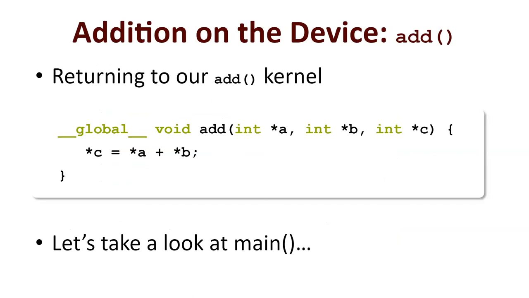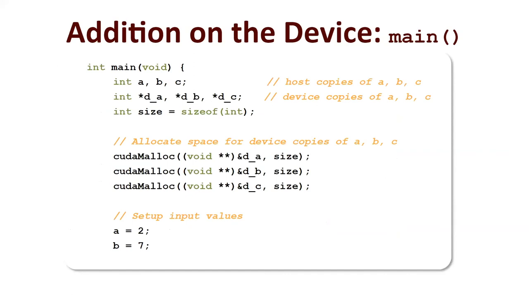It's probably easier for you to see. Let's just go back to the addition. There is nothing wrong here. It's the same ADD function. But here, let's look at this malloc function. So malloc will allocate this memory for a vector on the GPU device, on the GPU. And the size here is just the size of an integer.